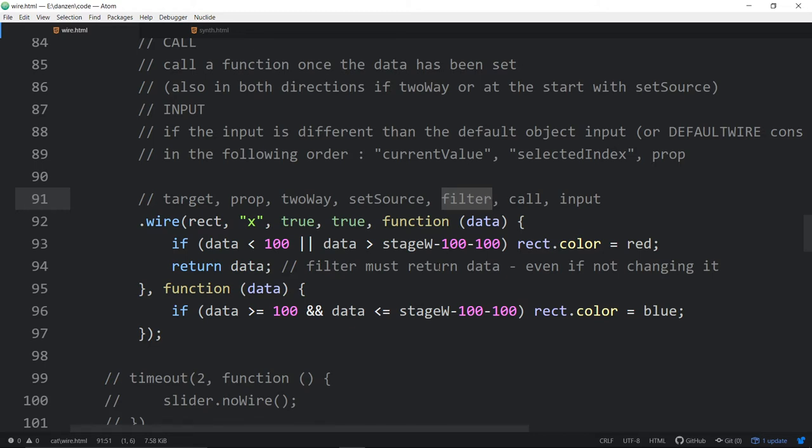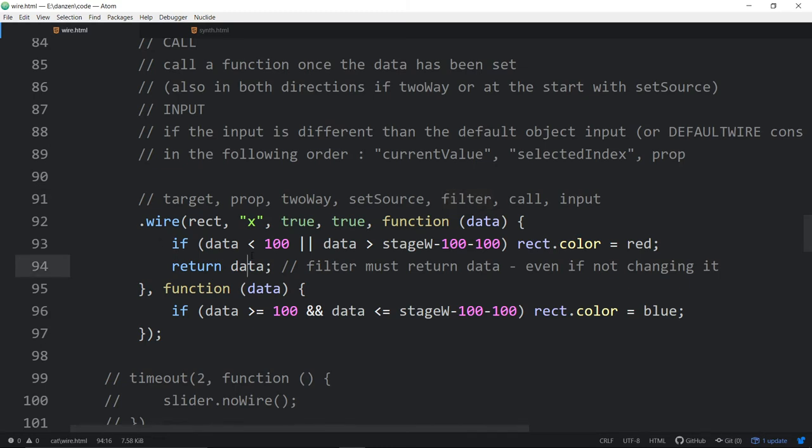So basically, as that ticker's going, if there's a change in the wire, then it's going to update the property that's wanting to be updated, the target property. And then it will also do a stage.update for us, which is handy. So that means if you wire something, it knows you're wanting to change it, so it will do an update for you. If it doesn't change, it won't do that extra update. Conserve batteries. So that's the handy thing about a ticker, is that it does only one stage.update, no matter how many things you throw into it. At most, it would only do one. And if it doesn't need to, it won't do any.